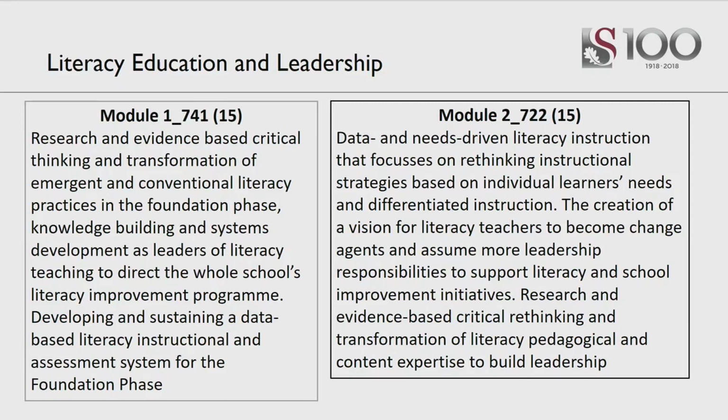You've then got Literacy, Education, and Leadership. For this module, you've got 2 sections. You've got Module 1 and you've got Module 2. Module 1 offers you the opportunity to engage in research and evidence-based critical thinking. It allows you to unpack and discover transformation of emergent and conventional literacy practices in the foundation phase. You work through knowledge building, explore systems development, and what this module attempts to do is to develop and encourage leaders of literacy teaching.